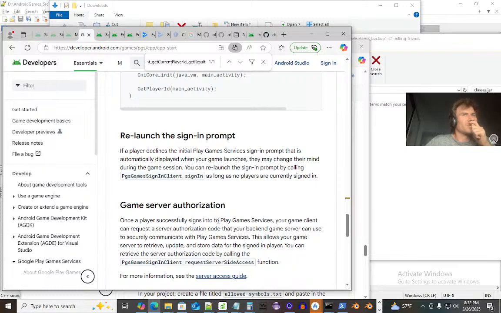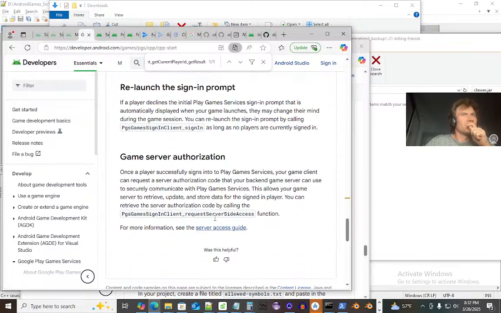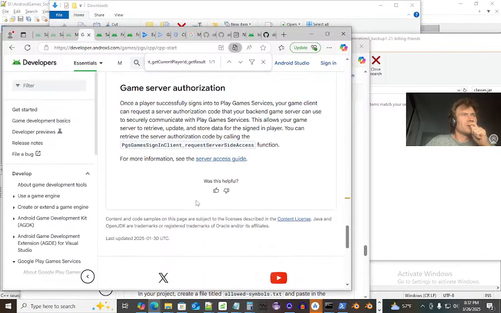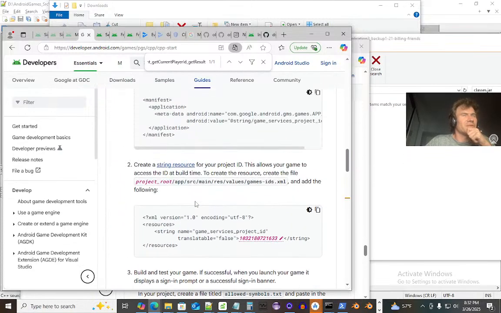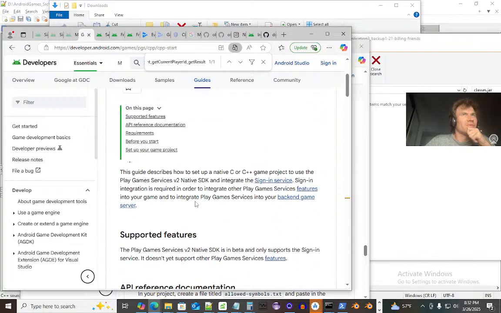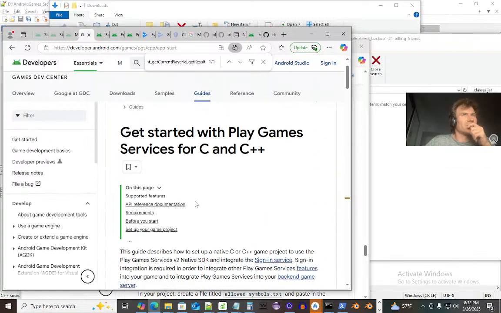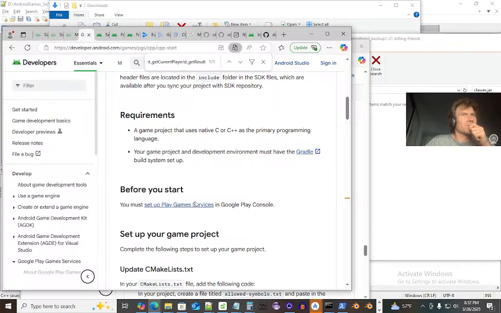Launch the sign-in prompt. Oh, that's why we ended this, because it ends right here. Okay, so get started with Google Play Services.